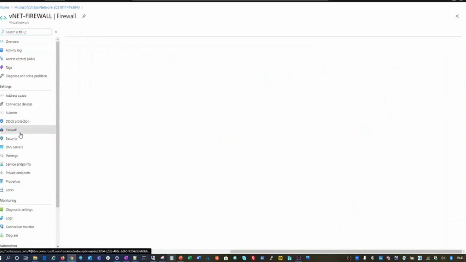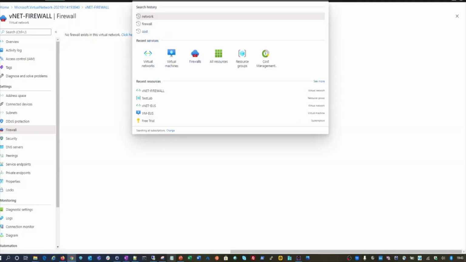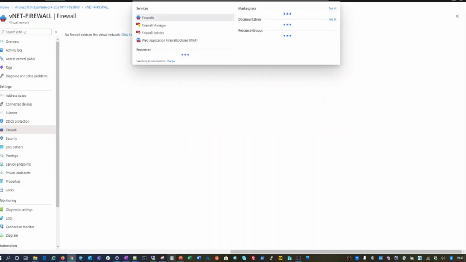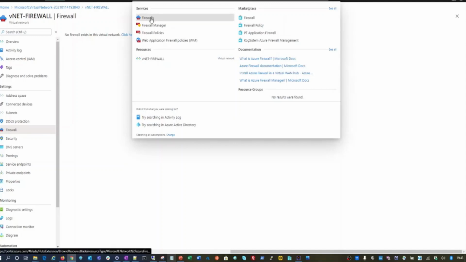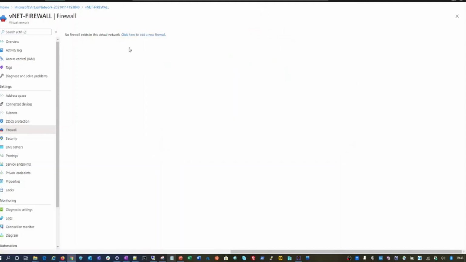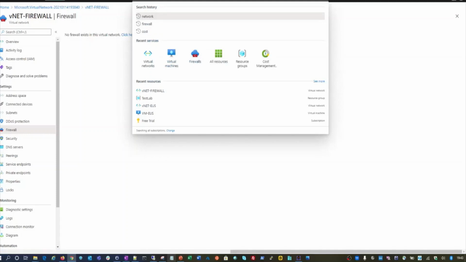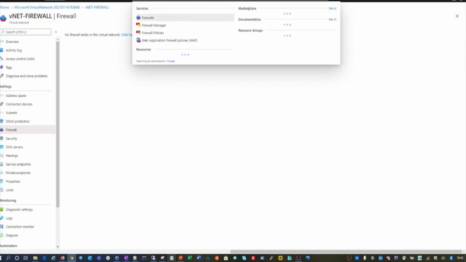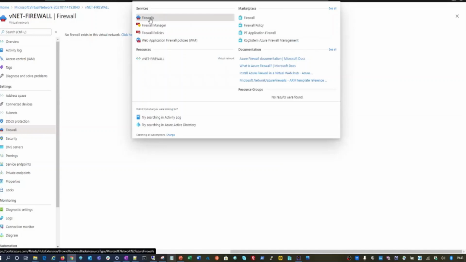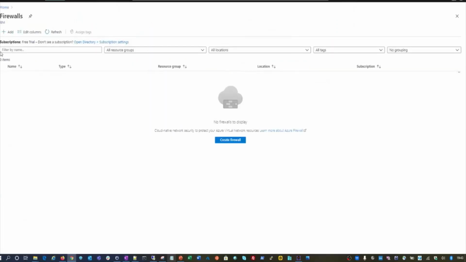Either you can go here and create it, or you can go to the top, search for firewall and click on firewall to create it. Let's create it from here so that you get new options to check. I will click on firewalls.